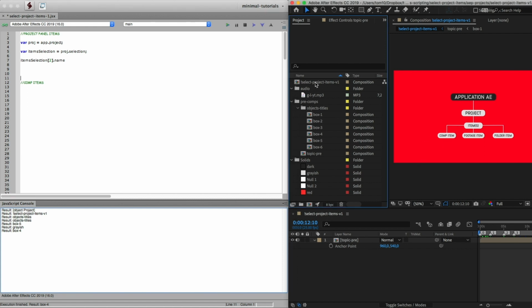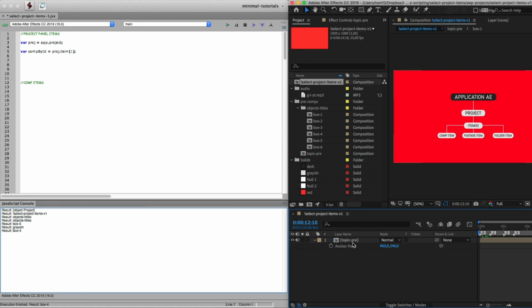In this scenario, we have the first composition in the panel, and it will stand as the first item for our retrievals. We can define it as comp by ID. And as we previously covered, we just need to add proj, look at the item collection, and then pick the proper ID. In this case, it's the first one. For more complex executions, you would need to select the item and make sure that it is a type of composition in order to work with the layers inside of it.